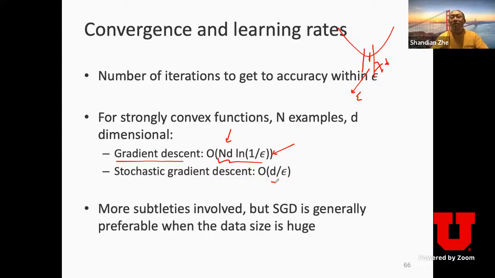Okay. So that's why, as we mentioned in the last lecture, you could see some weird situations where even before you have passed through the entire training data once, your algorithm has already converged. Why? Because the number of iterations for convergence is independent of the number of training examples you use.